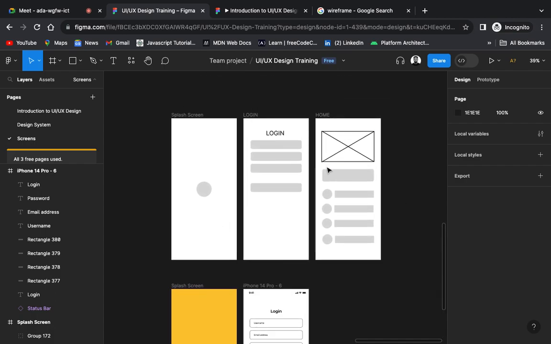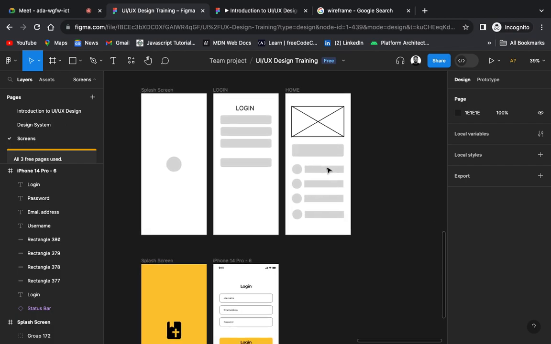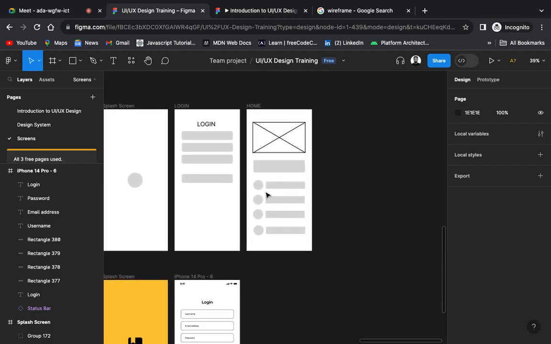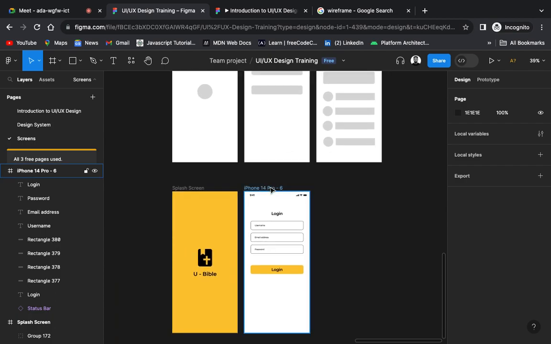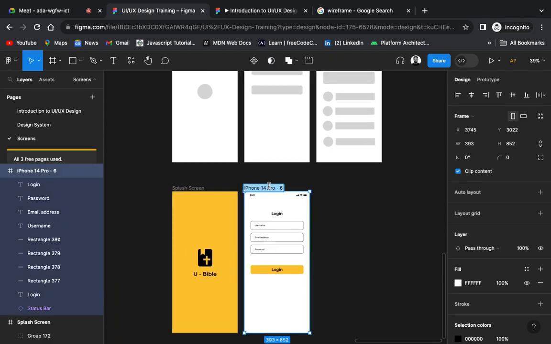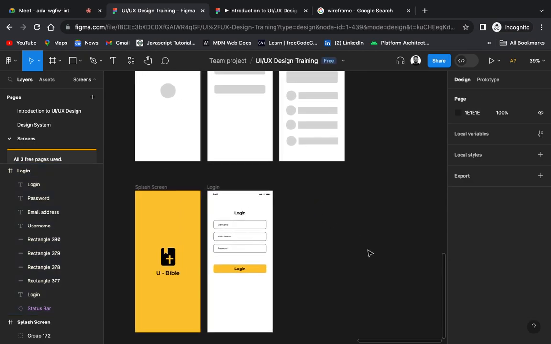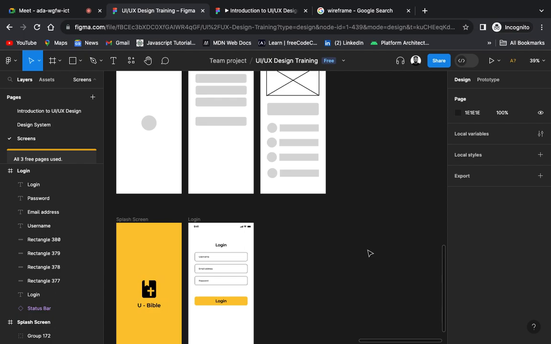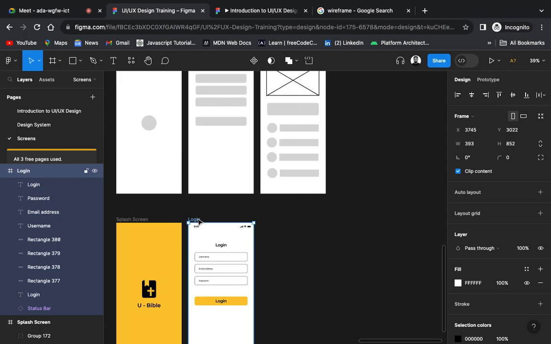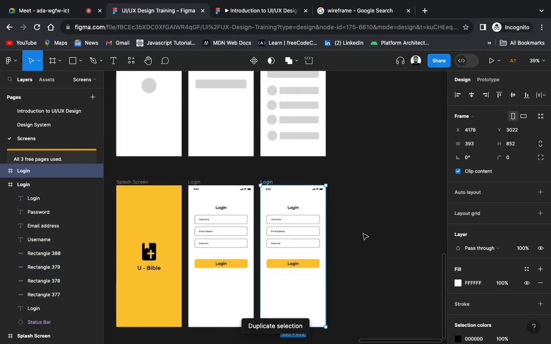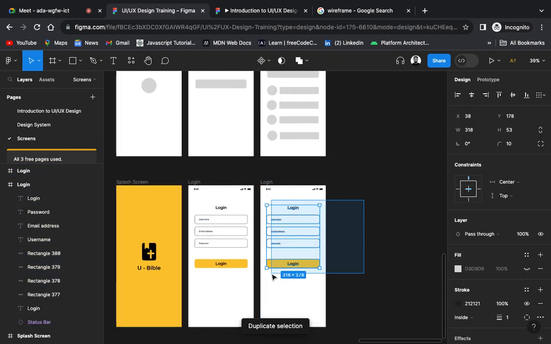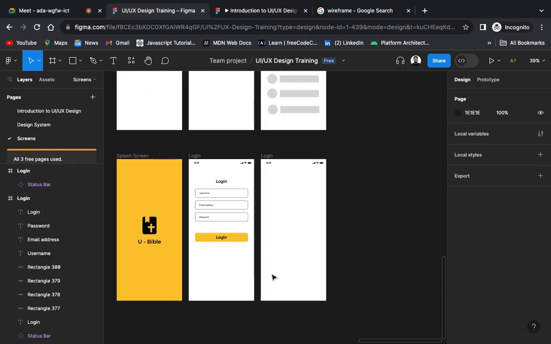Now the next screen that you have is where you have an image and whatever. So let's rename this to be what? Our login screen, which we just did. Okay, good and fine. Now the next screen we want to create is our home screen. So let's also duplicate this, Control D. But we don't need the content inside, so we delete it. But we need that time and icon at the top.